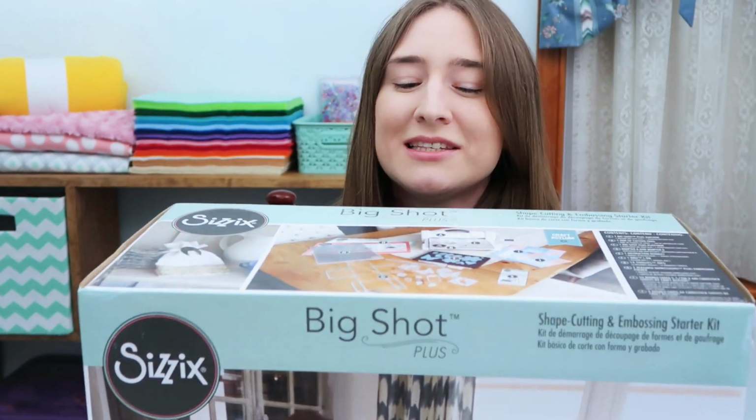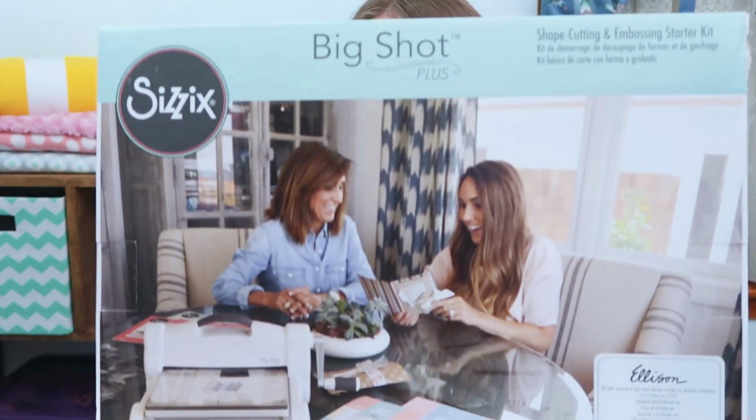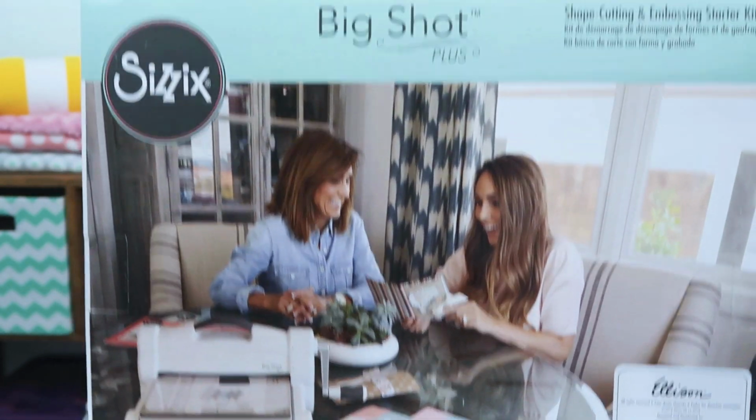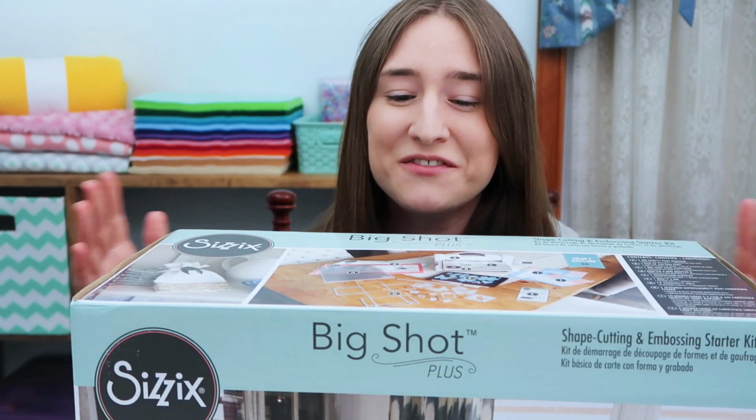So to show you guys what this thing looks like, here it is. And it's a pretty big box, not gonna lie. So I'll lift it up to show you guys. It's pretty heavy. I'm not very strong, so it's pretty heavy for me to lift.